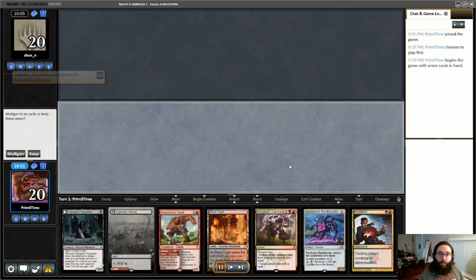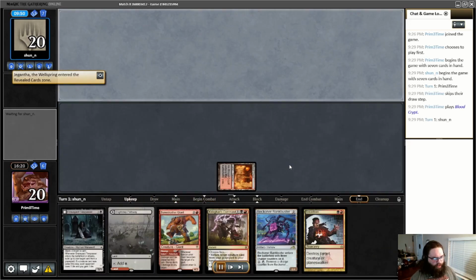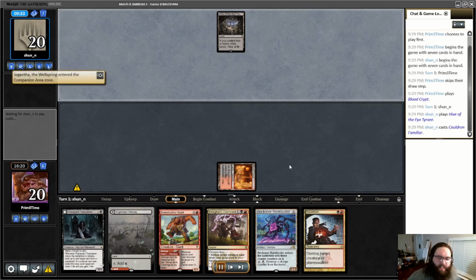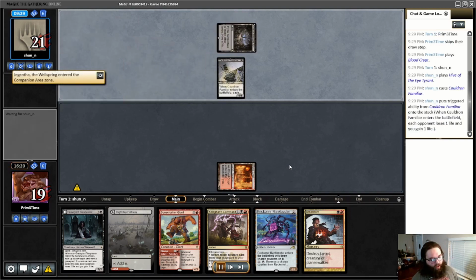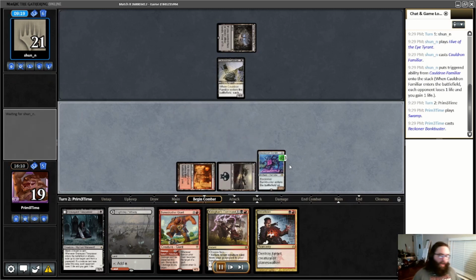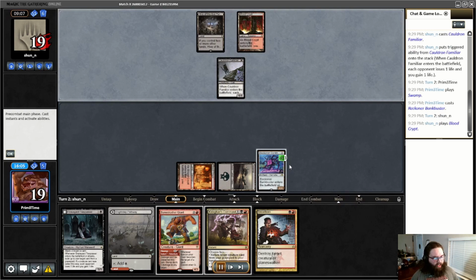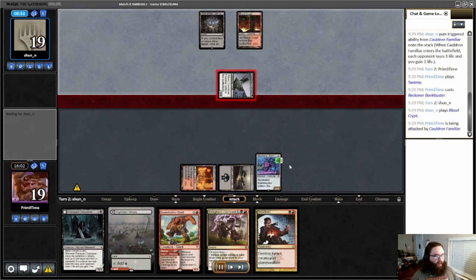Okay, so here we are on the play for game 2. I have Bonecrusher Giant, Bankbuster, Dreadbore. I feel like this is a pretty good opening hand. My opponent starts on Cauldron Familiar, so I'm just going to put the Bankbuster down. I think this seems like a reasonable spot. If my opponent maybe plays Oven here, then I get to use K-Command.